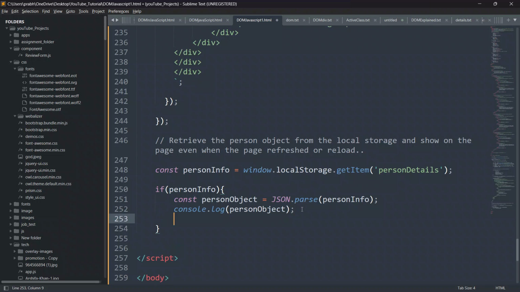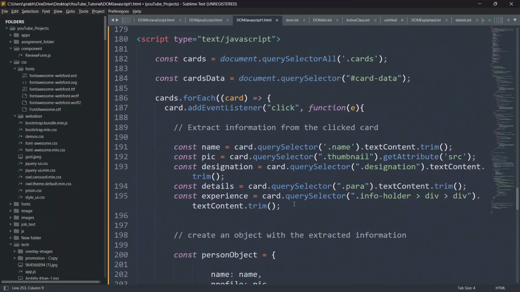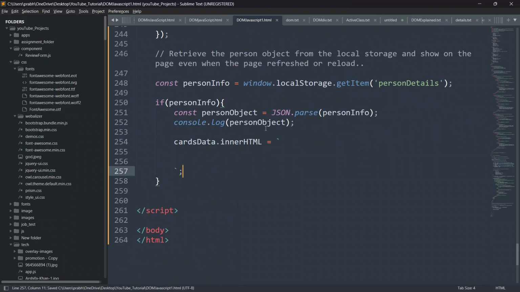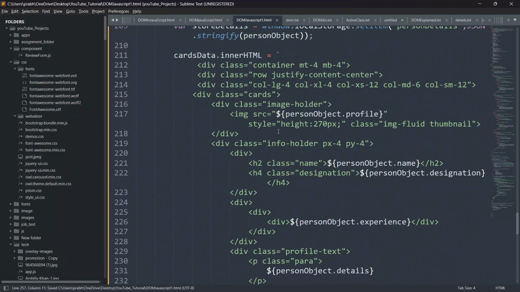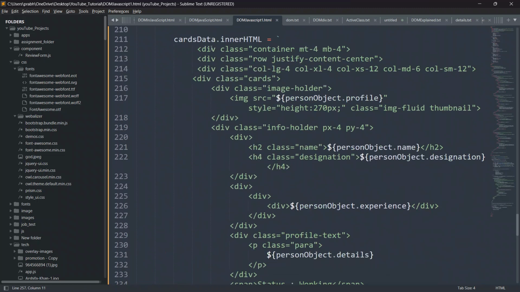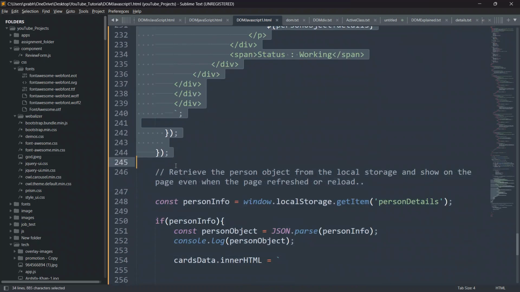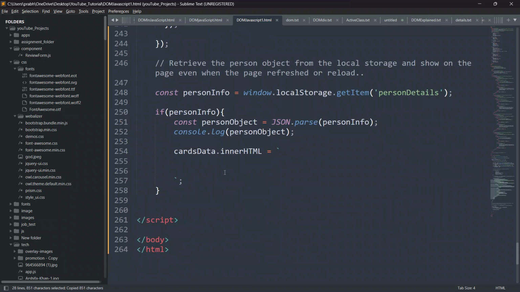Now what we will do here is copy this cards data variable and say dot innerHTML equal to, put backticks, and close it. Let me copy this entire HTML part to save a little bit of time, and we will make it dynamic also.